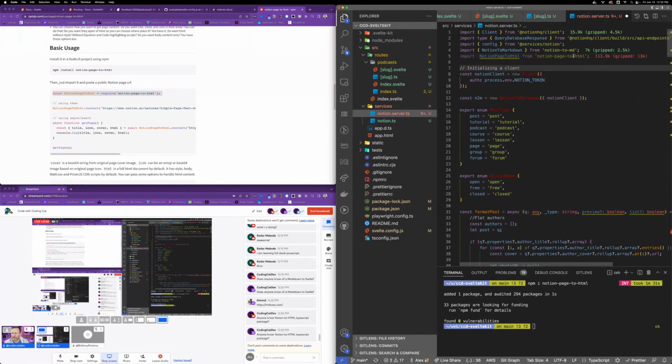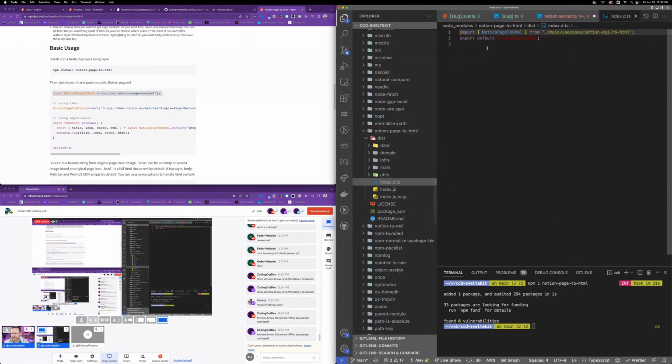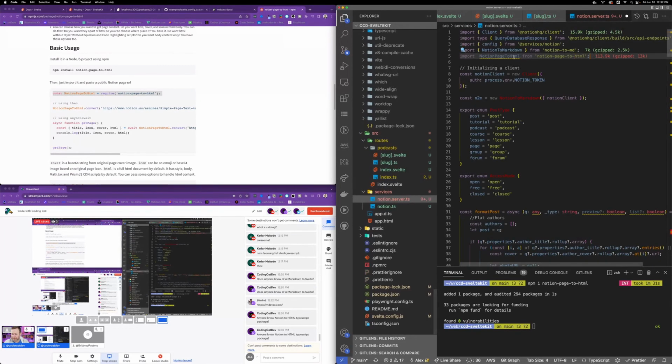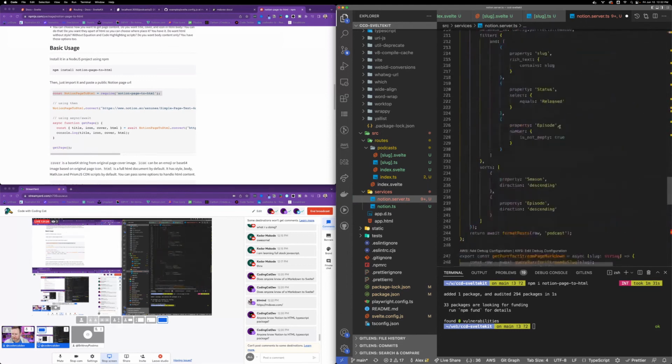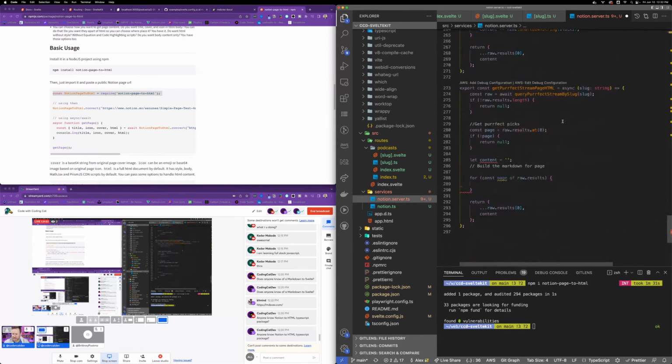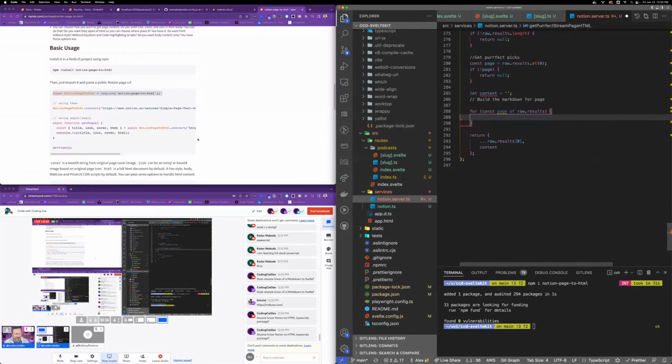All right, so now that we've got it importing, let's take a look at what it actually exports. So either way it works. And now down here, instead of doing this to Markdown, we'll do just like this. Oh, interesting.